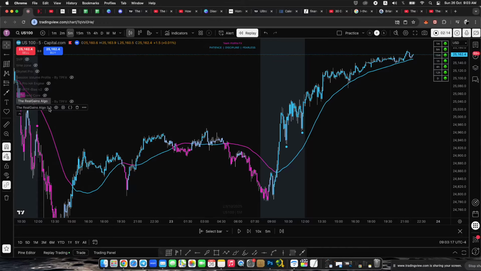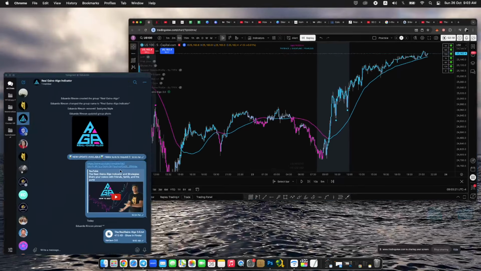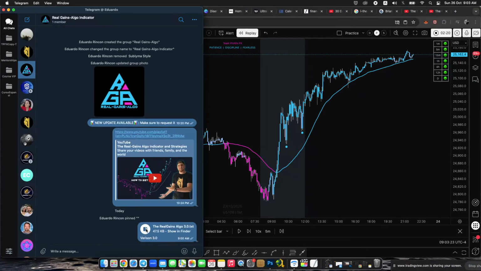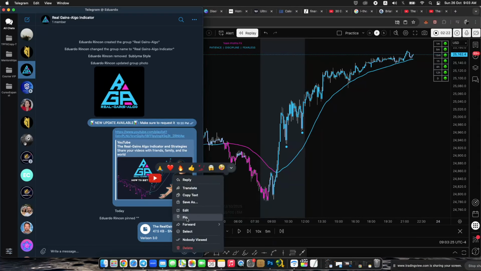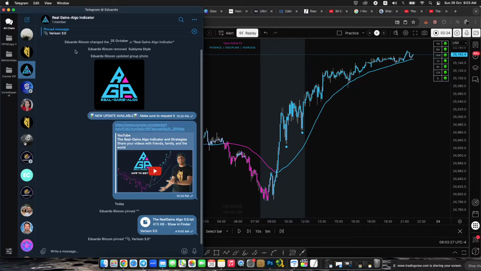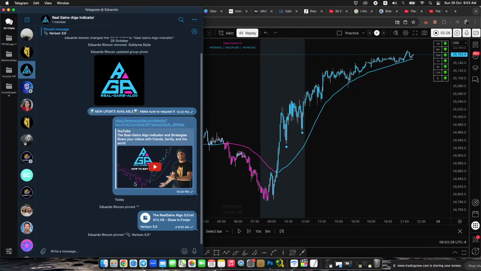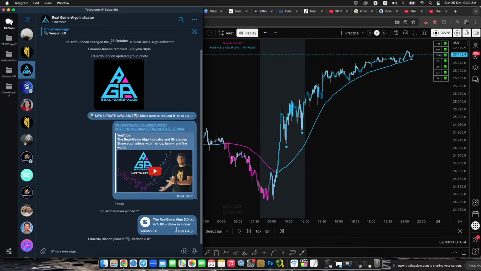The old one was the 2.5. So I'm giving you the script right here, and I'm actually going to pin the message at the top. So whenever you join this group and you happen to see a lot of conversation here, and maybe you're not going to be able to find it, just go here where it says pinned messages, click on it, and it will send you directly to the actual script.